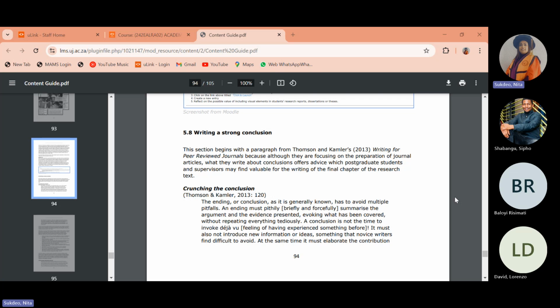A lot of the students will say, like you said, this is what was done in chapter one. We want to know, based on the results that you have, did you meet your objectives? So, achievement of your objectives. Have you answered your research questions? Have you closed the gap for that problem that you've identified? All that must be stated in your conclusion, which ends up being, I think, about 10 pages or so, depending on whether it's a minor dissertation, full dissertation, or full thesis that you are doing.